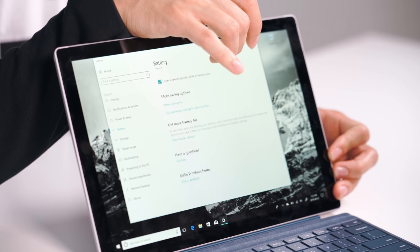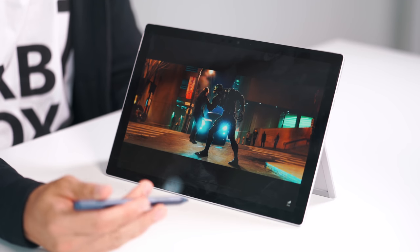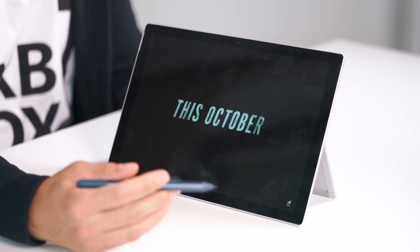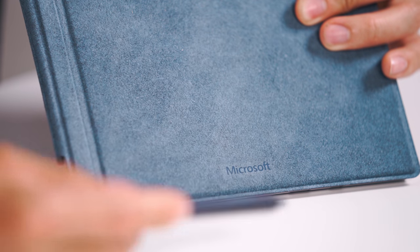Last but not least, the thing you need to remember most is battery life. There's no use having a computer and bringing it around all day unless it lasts the distance. I've gotten around 12.5, maybe 13 hours — Microsoft has claimed 13.5 hours of battery life, which is still a very long time on a full charge. You can juice it up quickly as you go, but it should last you the entire day whether you're gaming, doing back-to-school work, writing essays, or staying up late chatting with friends.